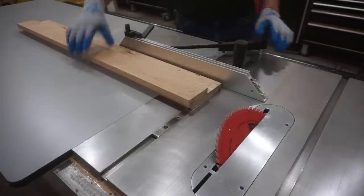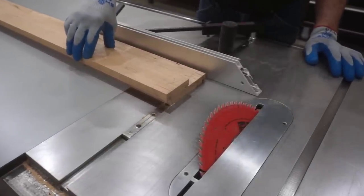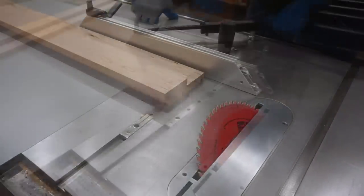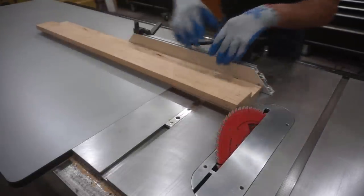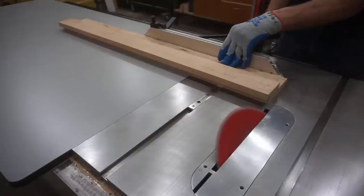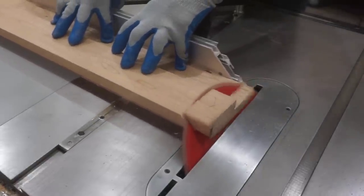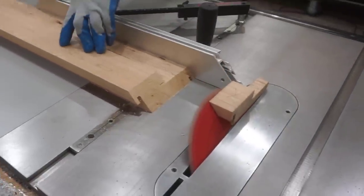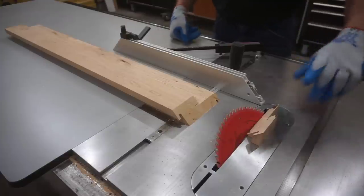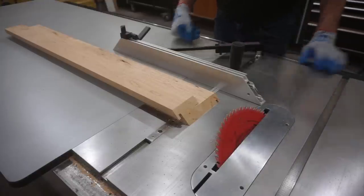I gave this blade a good cleanup before I made cuts on that sample jamb — there's a link here for cleaning saw blades, which is important when making cuts like this. A cut like this tends to generate extra heat which causes gum and pitch to build up on the blade. Smurf gloves give me a good grip on the wood. Some miter fence attachments have clamps — if that's what you're used to using and it's more comfortable, that's definitely the way to go. I could put a sacrificial board on the fence to push this piece of scrap through, but regardless it's important to be mindful of what's going to happen to that scrap. In this particular case I can just stand out of the way in case the saw blade gives it a flick.